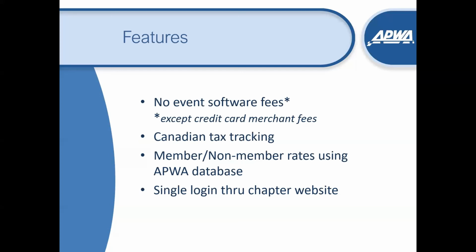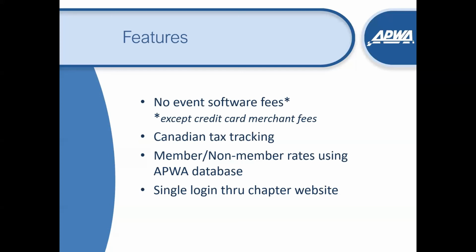With the event tool, you have the ability to do member and non-member rates. How that functions is through our database. So if they are a member within our database, they will pull up as a member and receive pricing through the website. If they're listed as a non-member, then obviously they would be associated non-member fees if you choose to set that up when we're going through the event. And I'll show you what that looks like.